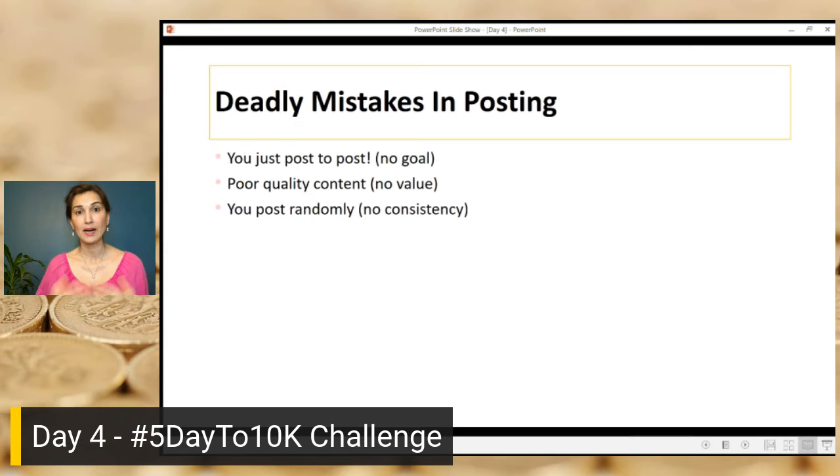Now, for you, if you decide to spend time and post, for example, three times a week, do it consistently, especially for your go lives. If you want to do go lives every week, don't choose a random day. Do your go lives one specific day, one specific time. For example, every Monday, 9 a.m., you do your go live.